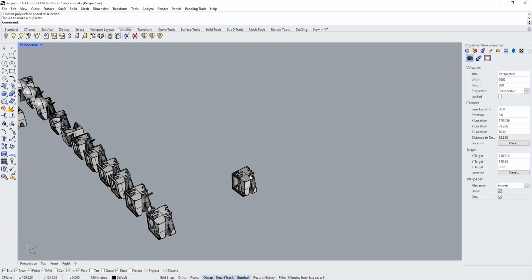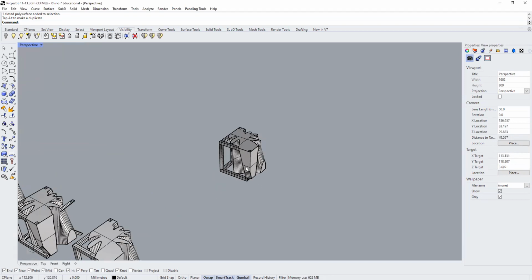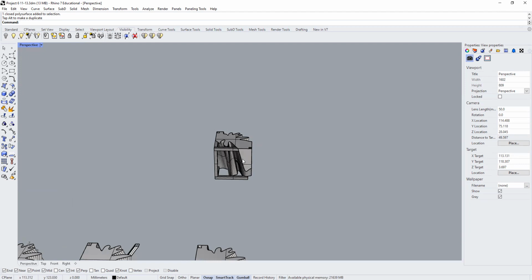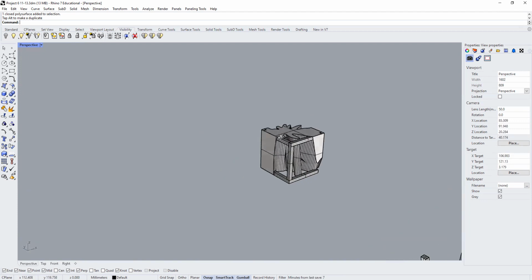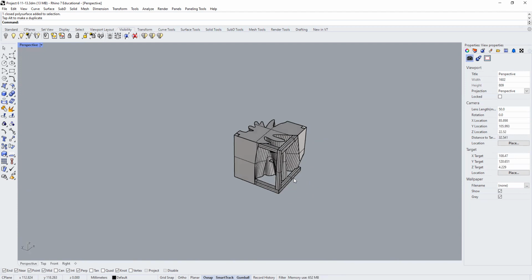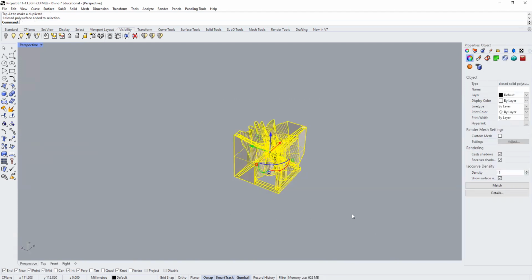All right, this is how you contour your model so that it will be successful for the laser cutter. As you can see, I have my model here. The first thing you want to do after you know you're done with your model, before you start anything else, is select your model and then run the command Merge All Coplanar Faces.